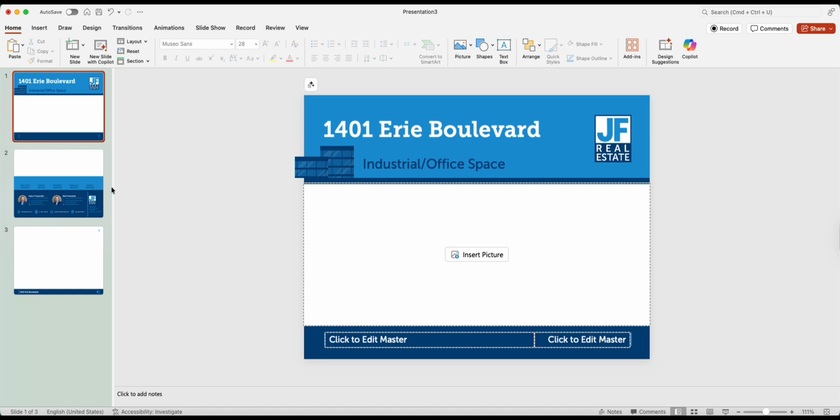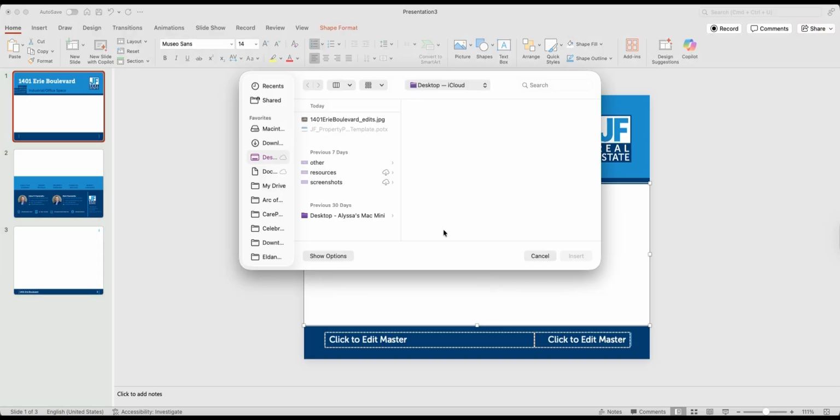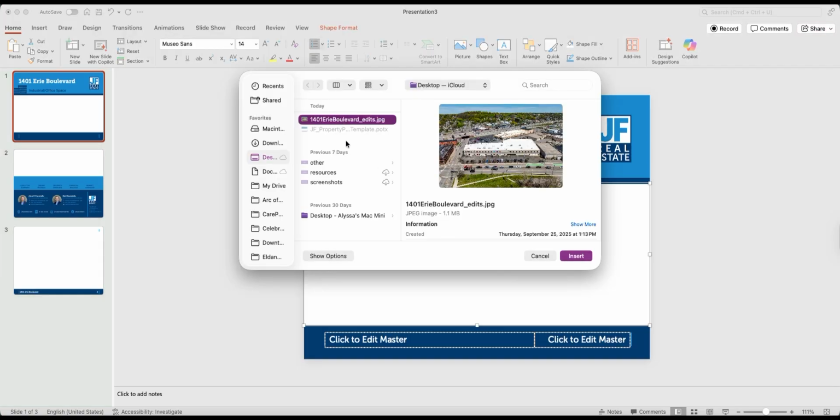In terms of adding the pictures, there's this little thing down here. I believe there's a couple of pages with the insert picture placeholder. You'll click on the button and likely choose from device, which will be photos that are saved on your device. If you want to look for images on the web or stock images, go for it. But I'm sure you have pictures of the specific property on your device. So I'm going to go in. This is just my desktop, and I'll add the picture that I have on here.